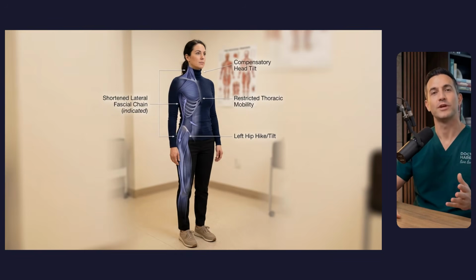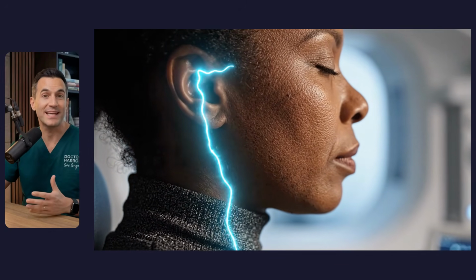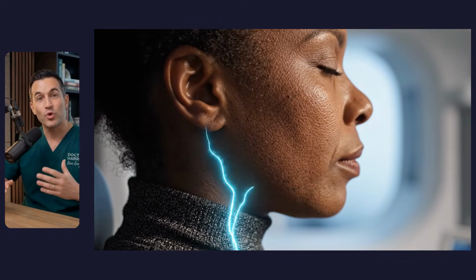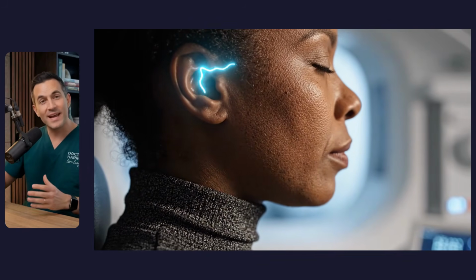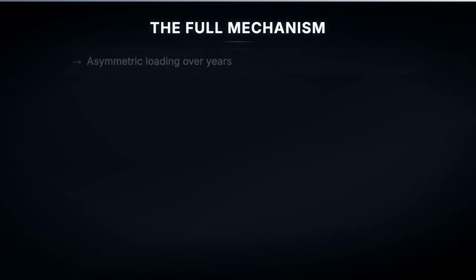When any combination of these sources has operated long enough on one side of the lateral chain, the tissue along that outer hip, outer rib cage, inside of the neck settles into a shortened resting position. It's under chronic load, and it accommodates that load by contracting toward it. The chain is shorter on that side than on the other. And at the terminal point of the shorter chain, the temporal fascia, the anchoring support for that side of the face, is under chronic inferior tension.